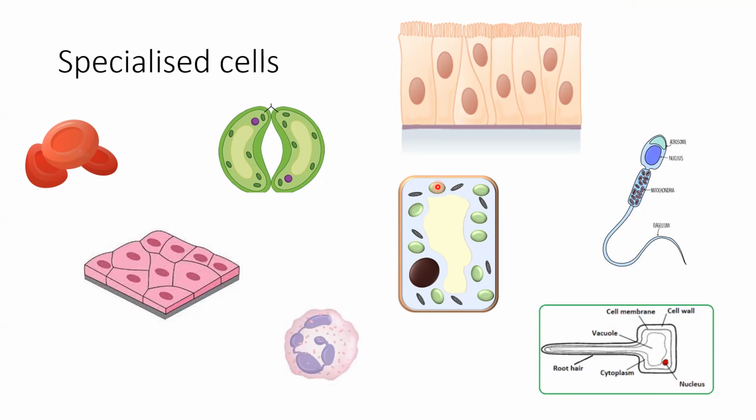You'll just have to have a read up on specialised cells that are in your specification. All right, that's what we're just going over. So we're just on our last few. So we've just gone over our squamous epithelium, okay? So it's really thin. So it's just one cell that's been flattened. So it's really thin, allows that really short diffusion pathway. And think of the alveoli, oxygen goes out, carbon dioxide goes in. So it allows gases to go through really easily, okay?